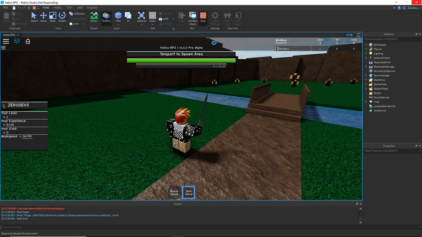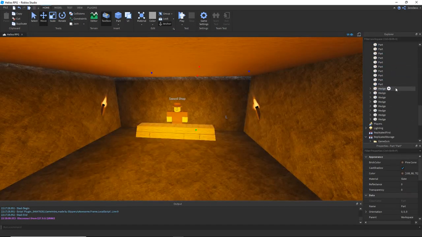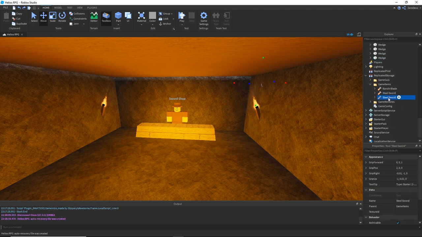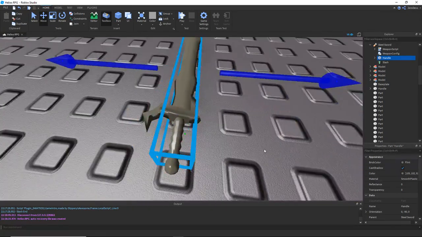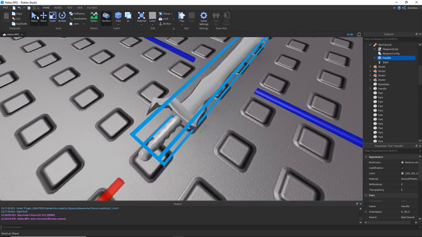Now, say you wanted to take this, for now we're just going to work with this mesh that comes with it. Say, oh crap. Let's just drag this steel sword into the workspace and go over to it. Now, as you can see, it doesn't really look like too much of a steel sword right now. So what I'm going to do is just recolor it to something lighter.